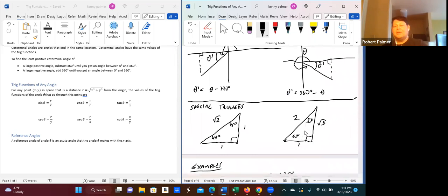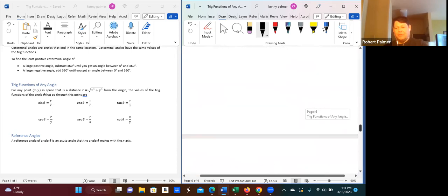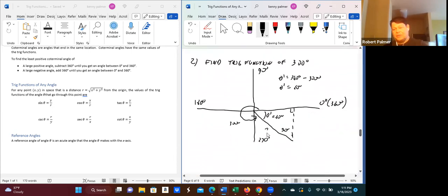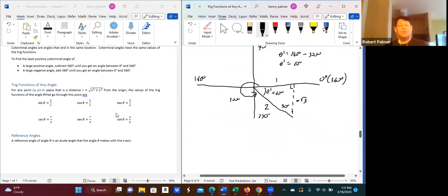Our sides: the hypotenuse is 2, our r is 2, and the side opposite 60 degrees is square root of 3. The side opposite 30 degrees is 1. So let's fill all those in, and then we'll figure out the trig functions. So this side is 2, that's the hypotenuse. The side opposite 60 degrees is the square root of 3. And the side opposite 30 degrees is 1. In quadrant 4, x is positive and y is negative. Once we have that, we can find all our trig functions. This time, I'm going to start with what I call the reciprocal ones, because those are just as valid trig functions as the other 3, just to do something different.